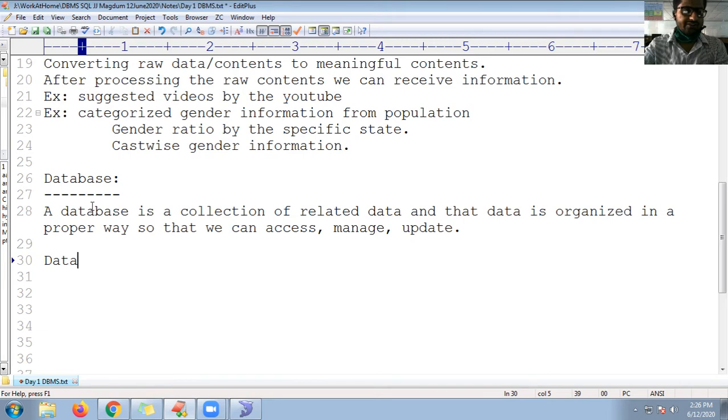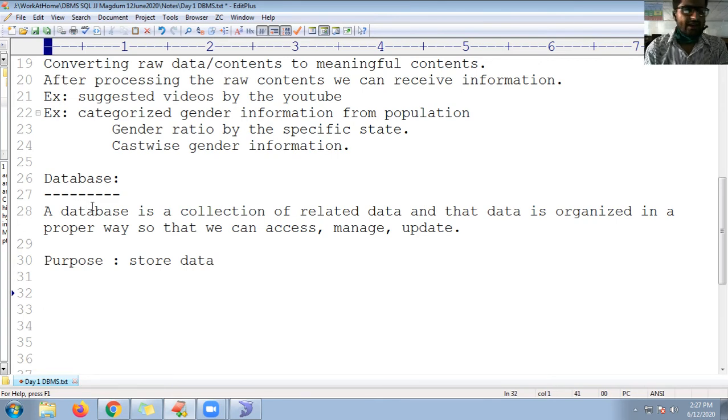So I can call one more definition. A database can be software based, or a database can be hardware based. The whole purpose of a database is to store the data. The purpose of the database is to store the data and manage the data. Guys, the main purpose of the database is to store the data, and later on we can perform a number of operations like accessing the data from that given, already available database. We can update, we can insert, we can delete, we can perform a number of operations.